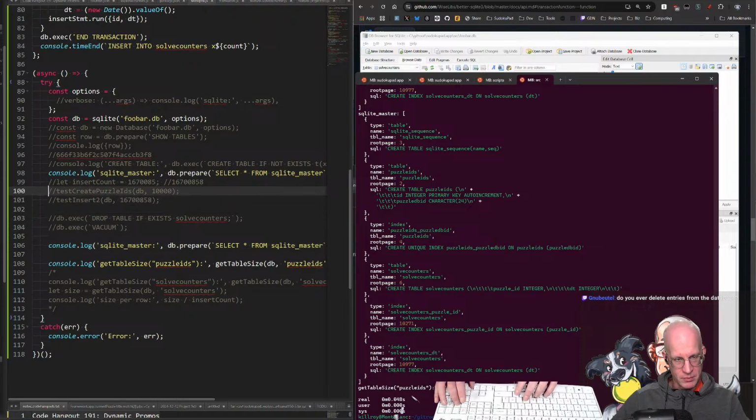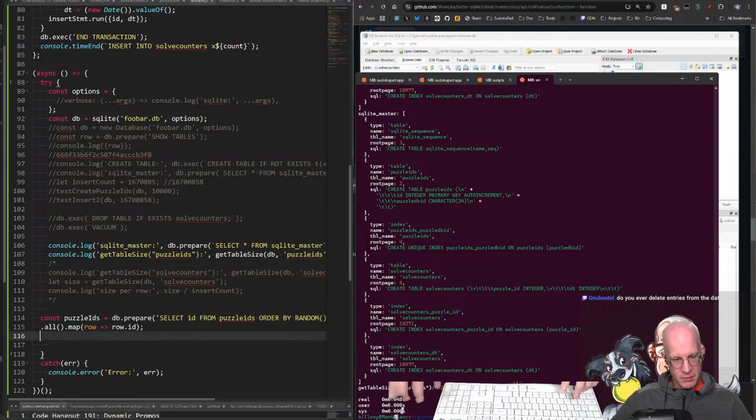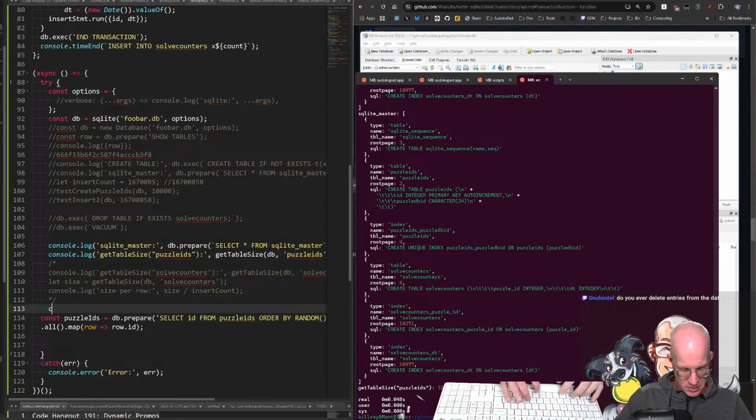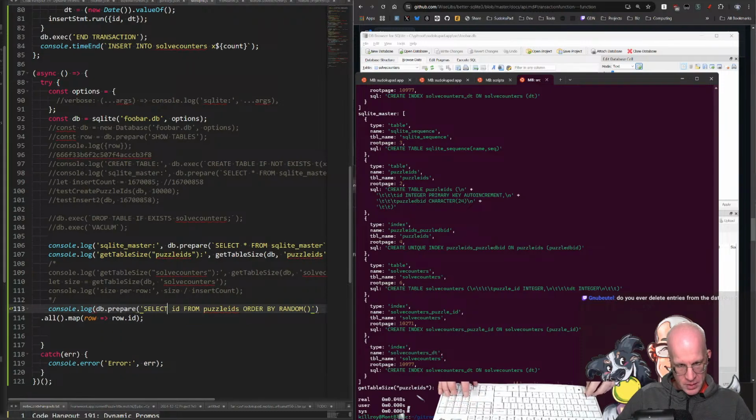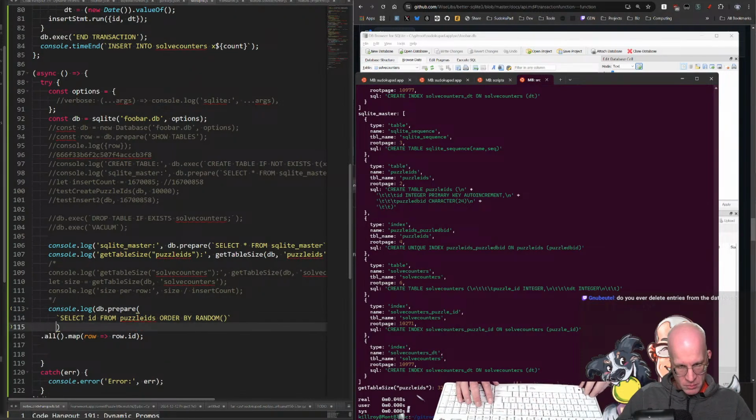And I don't need that anymore. And what we want to do now is console.log. If I do something like this, I might want to be able to multi-line that.